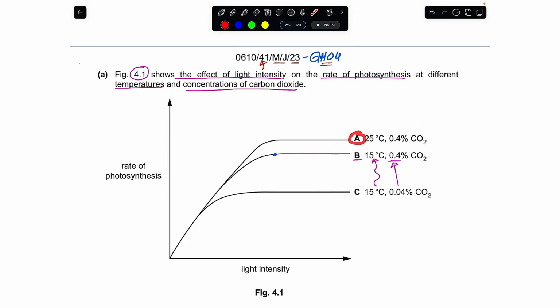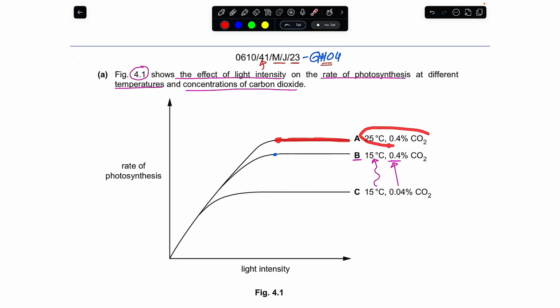If we talk about the A curve, temperature is further increased. Since temperature was limiting in B, now when I increase it, the rate of photosynthesis tends to increase more. That would imply that at the point where the graph is leveling off, none of the light intensity, temperature or carbon dioxide is limiting; all of them are acting in excess. So this means there could be some other reason for the photosynthetic process leveling off.